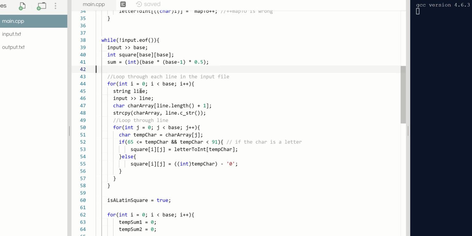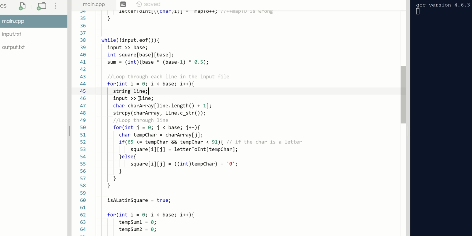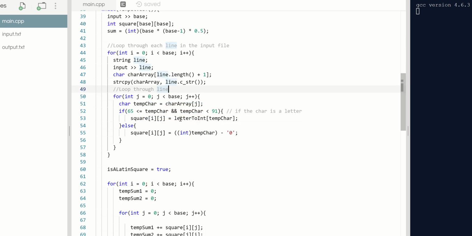And so again, this is me just grabbing after I grab the 3. So after I grab the 3, I'm going to grab that 0, 1, and 2. And then this is me just turning that line 0, 1, and 2 into a character array. So instead of being one string of 0, 1, and 2, I turned it into a character array of 0, of 1, and of 2. Instead of one giant string, I just made it into a bunch of characters.